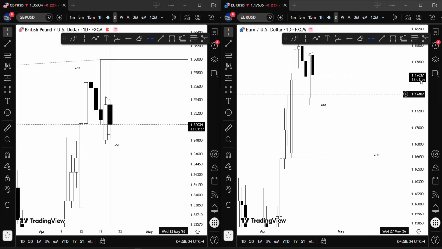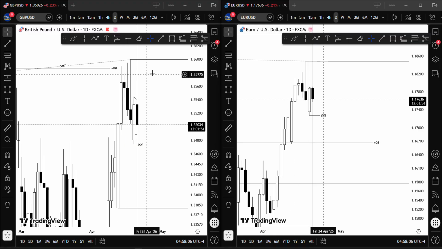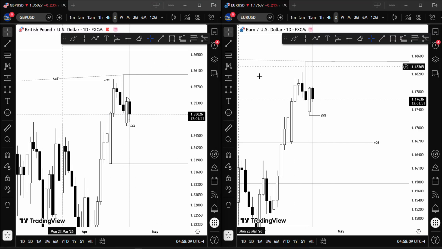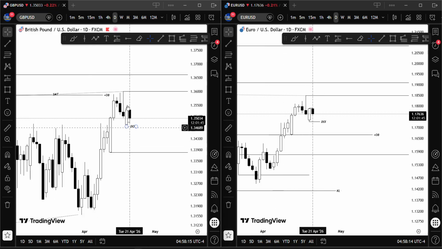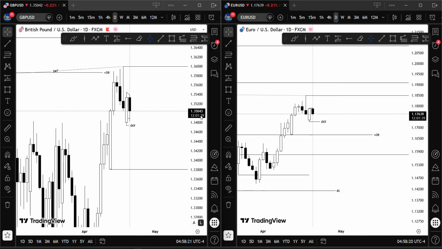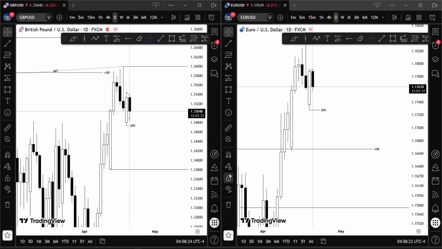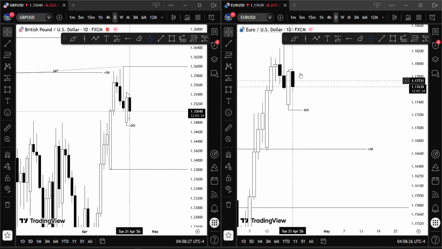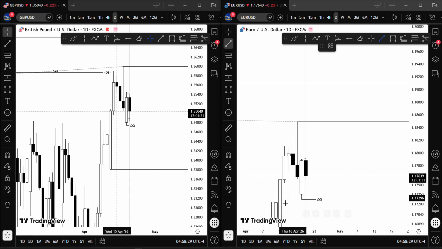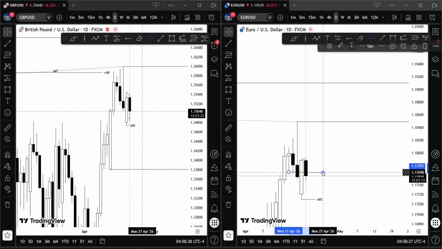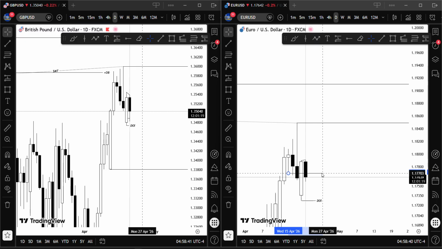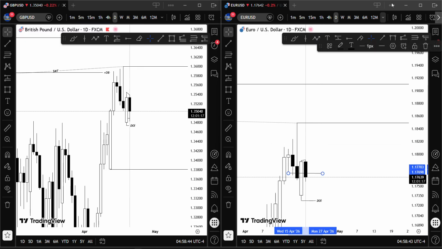So as you can see, price made this huge expansion to the upside, both from GBP USD and Euro USD. So with that said, you'd want to see price balance this expansion at the 50% or the very discount before price can continue giving us higher prices. And another thing is this valid CSD that we have from a higher time frame key level, this CSD or order block, right? It's a very good confirmation on the lower time frames that price has changed its state of delivery from being bullish to being bearish.